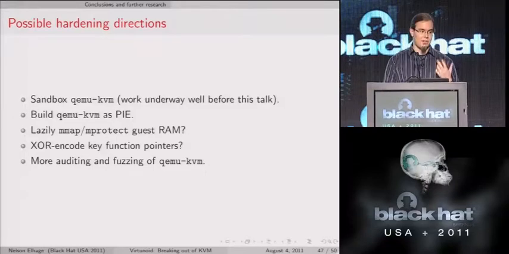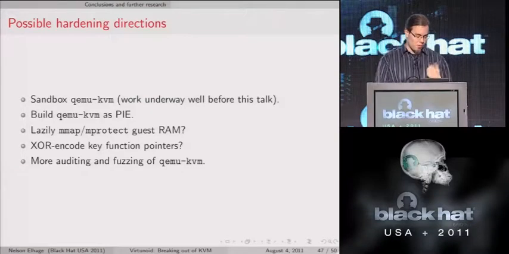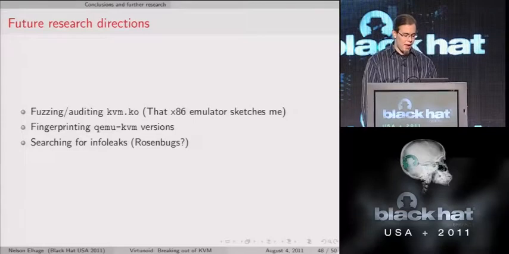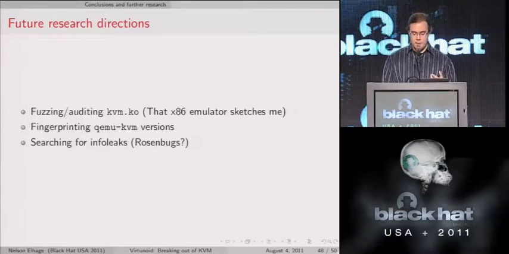And since KVM seems to be the new hotness going forward, everyone's going to be using KVM for that. And so we need to be one step ahead of the attackers on figuring out where our weaknesses are. All right, and some future research directions beyond that: my next project in this space, I think, is going to be finding some serious time to attack kvm.ko.